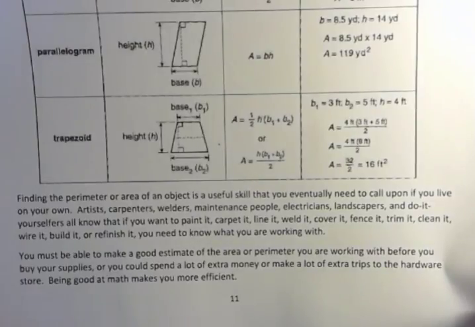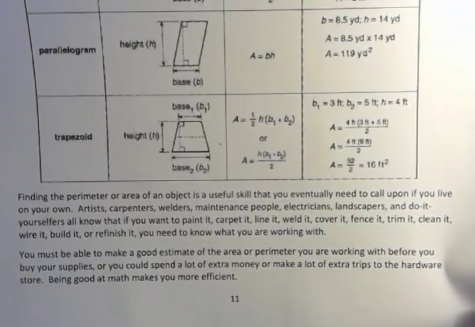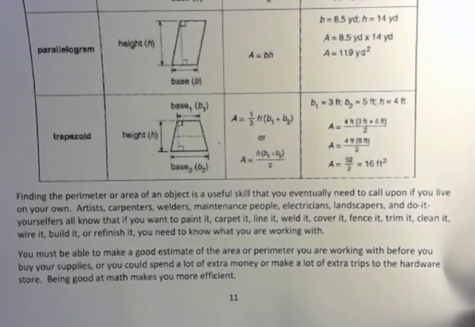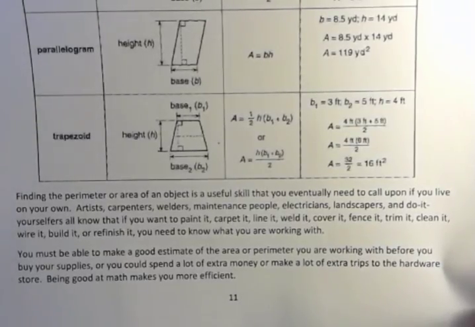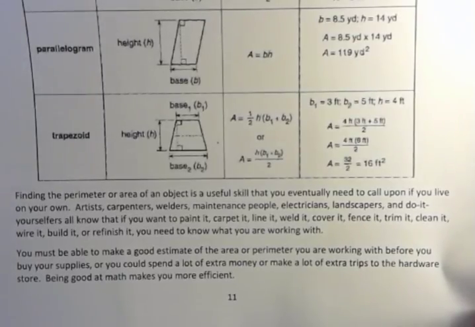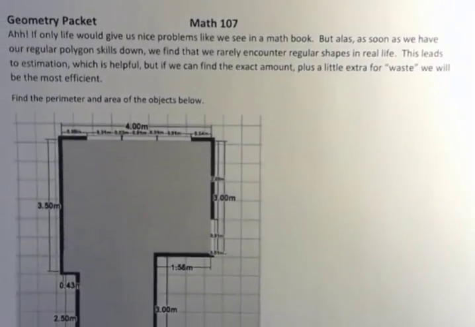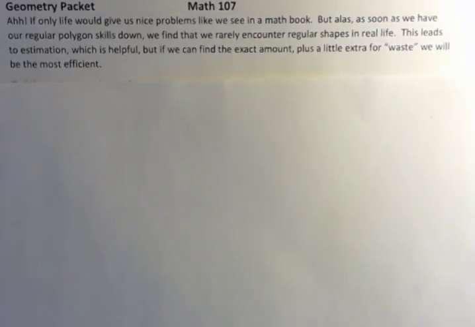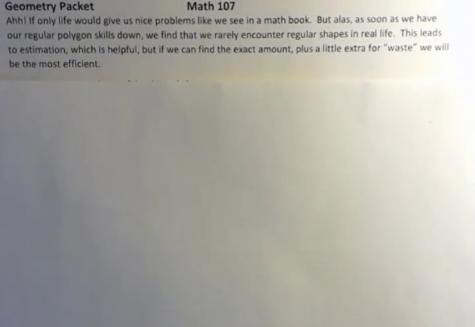Now, let's say that you want to find the perimeter and area of something, and you want to go out and buy tile, and this tile store is going out of business. So you know all sales are final. If you buy too much, you're going to be stuck with this stuff. And also, if you don't buy enough, you can't go back and get the same thing for sure because the store is going to be closed. So it makes it worth your while to make sure that you are buying the amount that you need the first time.